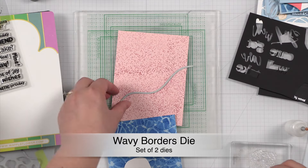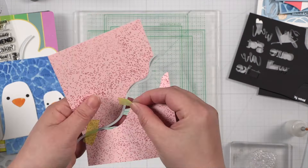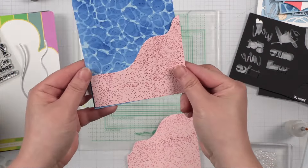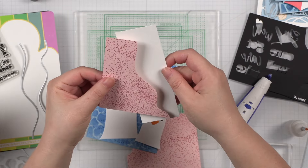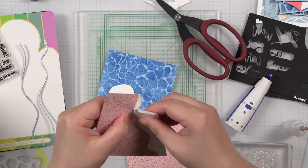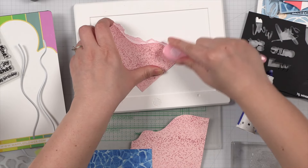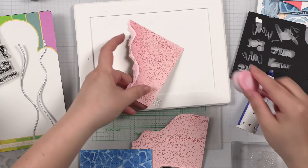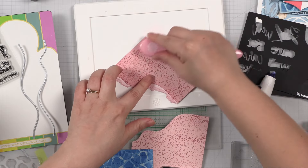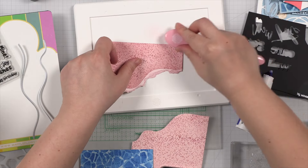The wavy border die has two border shapes, and I'm going to use both pieces. I want to share a trick I learned from Galina to make the beach look more realistic. My version is slightly different from hers because I started with pink cardstock. So I adhered the pink cardstock to a square piece of white cardstock, tore the edges, and then ink blended the edges. I still like to use our silicone mats for ink blending without a stencil — we call these the stencil mats, but that was before we discovered our grip mats, so we'll try to come up with a new name for them.